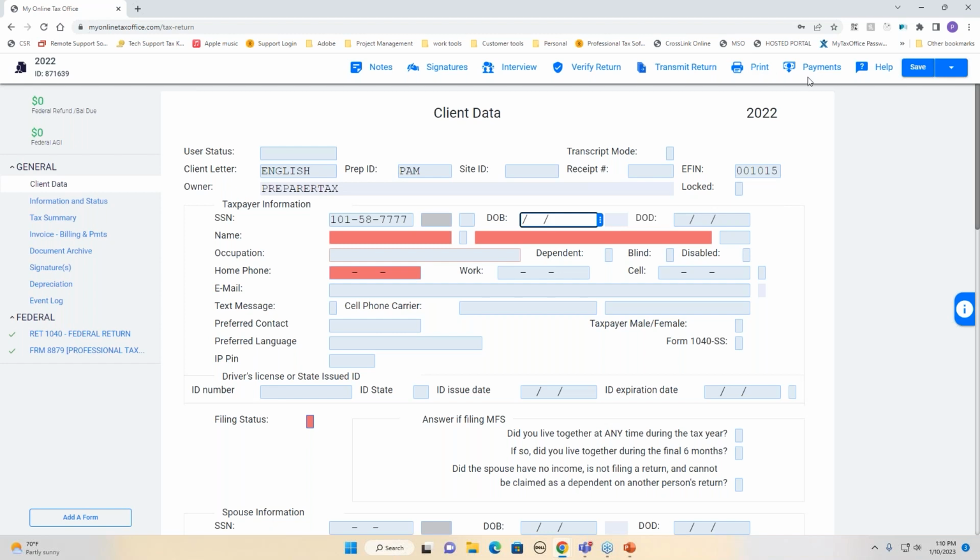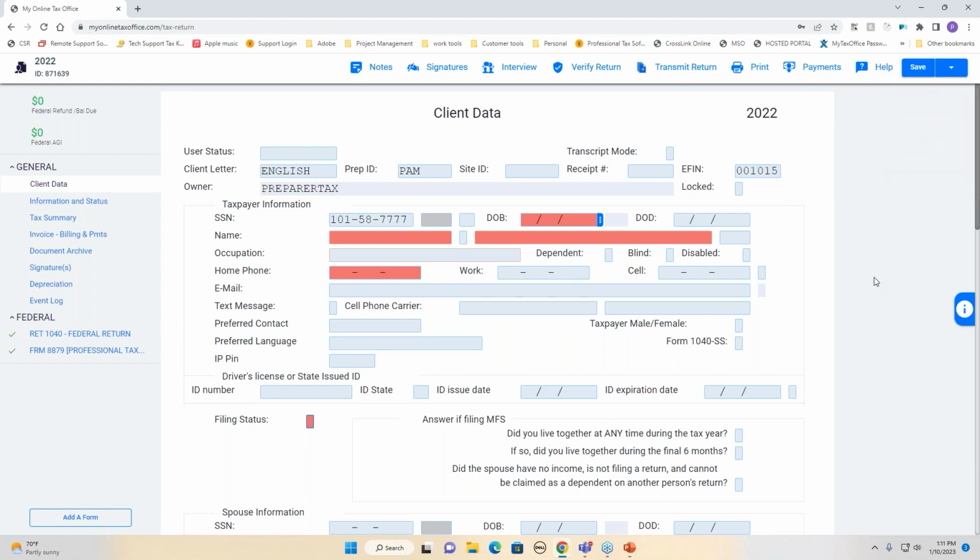These function buttons, what I really like about them, you're going to see that we're actually going to use every single one of them, most of them, except for interview, to finalize your tax return. So as you pay attention, when we wrap up this return, these function buttons here are actually going to be our last few stages of our flow that I'm going to go over today. So I kind of like that they're right there at the top, so they're aware for you and your preparers. And then, of course, we have save and a down arrow. The down arrow allows you to send text messages and exit the tax return. So that might be something new you may not see right away when you enter the return, but this is where you'll be able to save and close that tax return and close out of it.